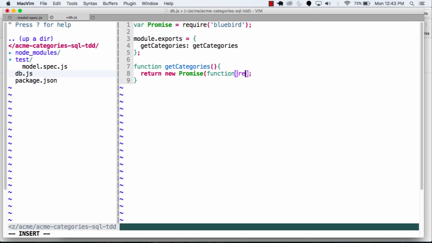This function is going to take a resolve and a reject. So if you want to create a promise for yourself, you could do it with the Bluebird library. Bluebird will allow you to instantiate a new promise, which we're returning here. And then just to get this to pass, this now has a then that's associated with it, because a promise has a then associated with it.